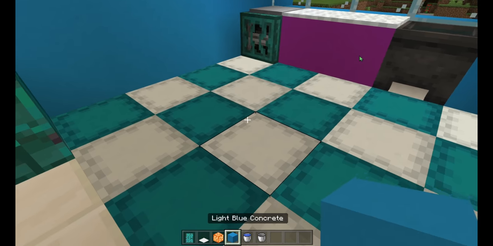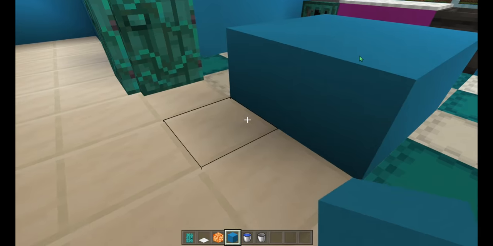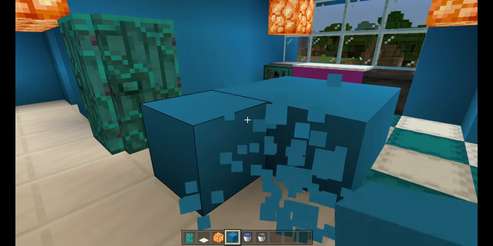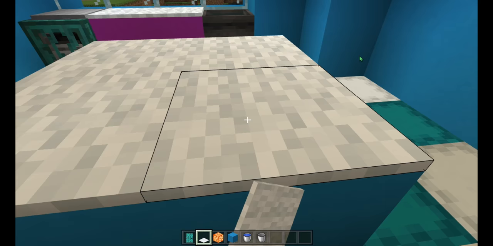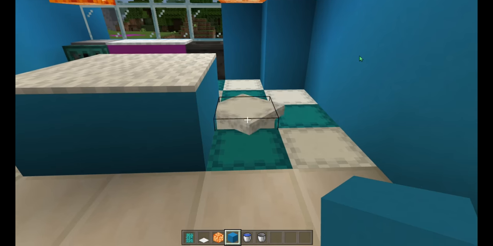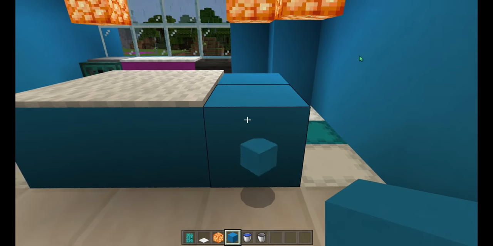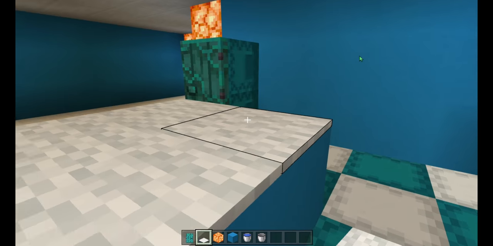Crouch, because the size of the counter is actually very big, but I don't want to make it too big. So ta-da, here's the counter.